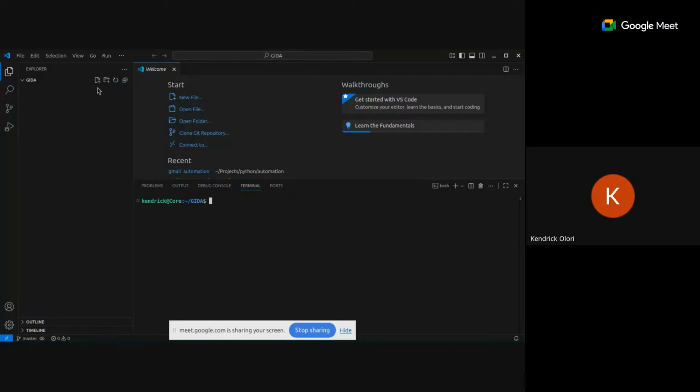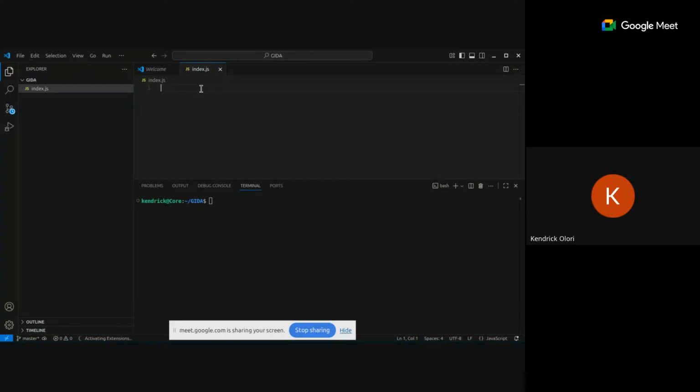For the lady that was using Mac, if you are on this page now with me, go to this place here. Everybody press plus new file, and press enter to create a new file for you.